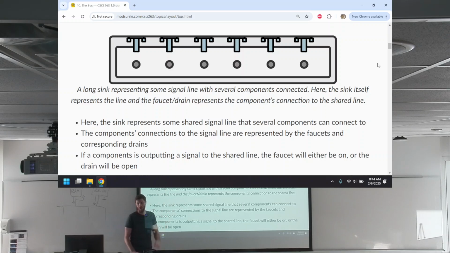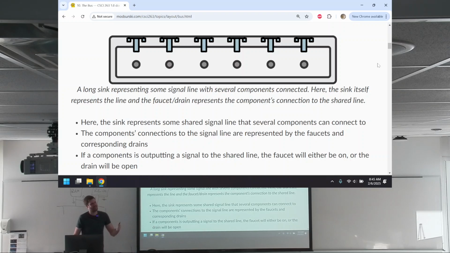If I want to make sure there's no data on this line, what do I do? I open the drain. Like if I want to output a 0, meaning that there's no data, there's no water there, I open the drain. Now there's no water in there. If I want to output data from here, but I leave all of these other things as like, oh, I'm outputting nothing, let's open the drain. 0 means nothing, which it doesn't, right? That's the problem. Then no water would ever fill up. Whatever signal I really want can't be there.